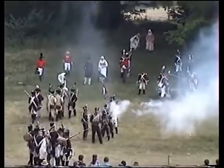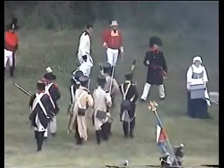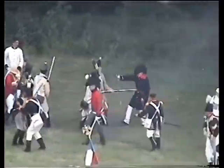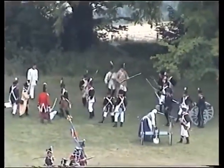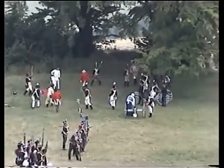French are going in on the attack, onto the baggage train. It looks like the French have bowled through, attacking the guns, attacking the British artillery. Put those guns out of action. The day will definitely be theirs. See the gunners throwing their swords, their sabres, ready to defend those guns.